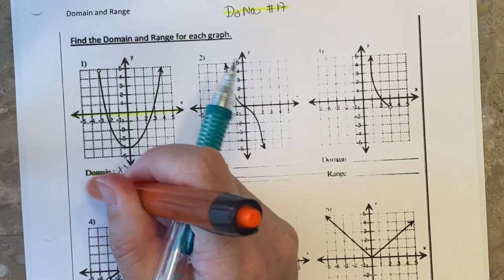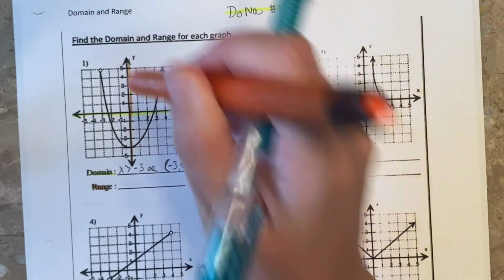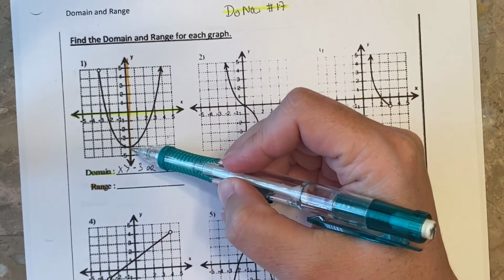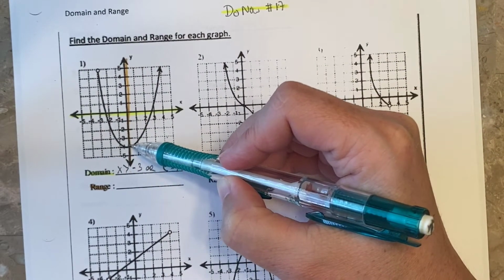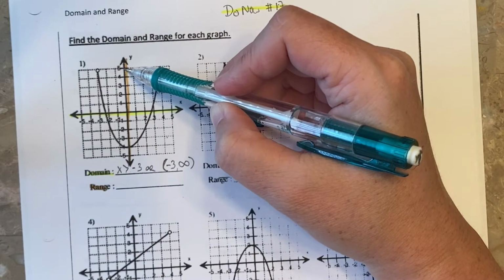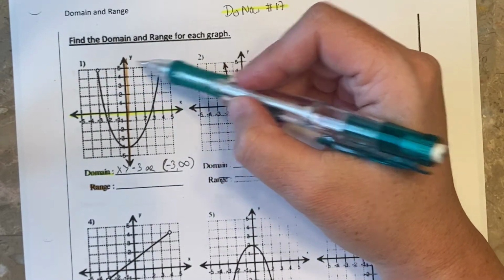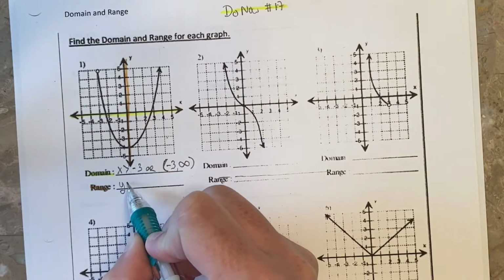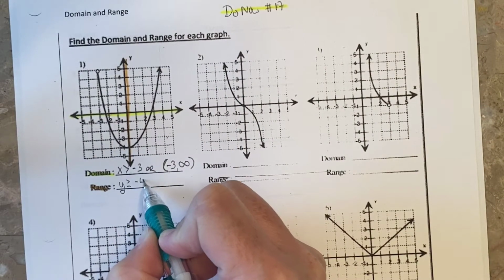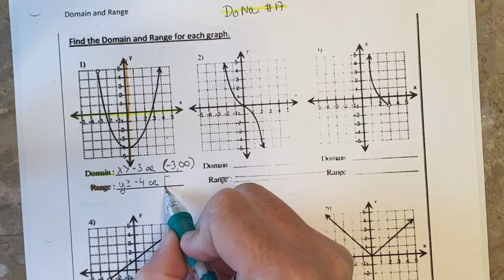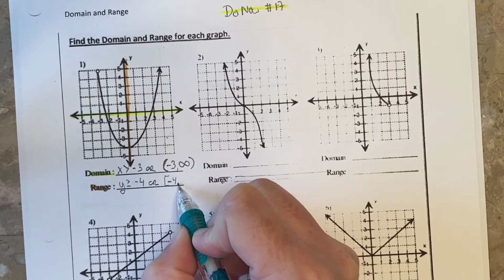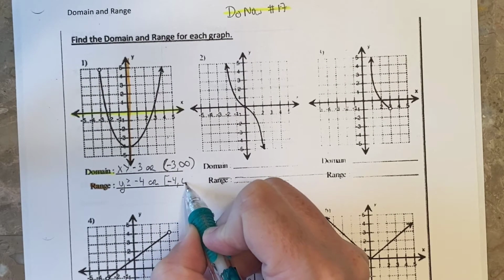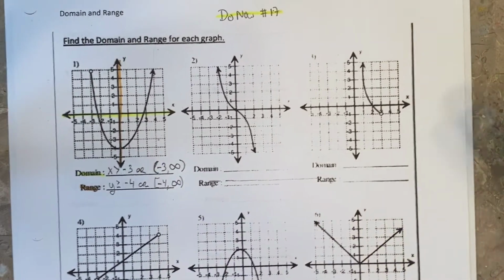All right, so range is down to up. So start from the bottom. The first number you hit is -4. Okay, that's a filled in circle. And we keep going to the top. And even though it does stop here, this keeps going. So that goes to infinity. So we're going to have y is greater than or equal to -4, or we can write it this way because we don't know what the Regents is going to have us do. -4 to infinity. Okay, done.